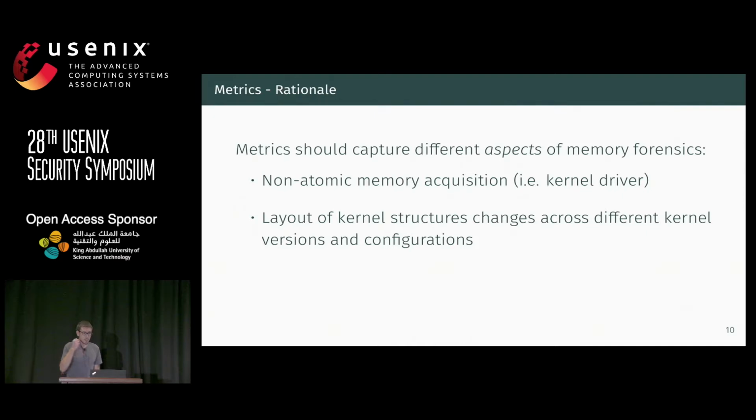The second aspect of memory forensics is the fact that the layout of kernel structures changes across different kernel versions, because fields are continuously added and removed from the definition of these structures, but also the very same kernel version compiled with a different configuration can result in a different layout. Moreover, another thing that we want to express on our graph is the fact that attackers can modify kernel structures. So it would be pretty cool to find some way to reach, for example, the tasks passing by edges which are not tamperable by an attacker.